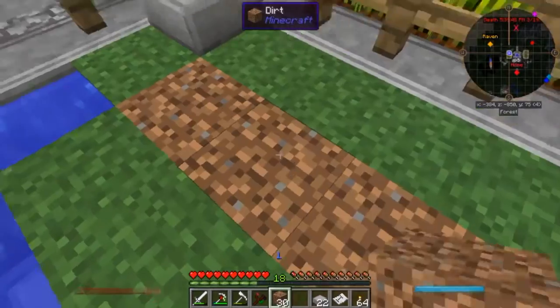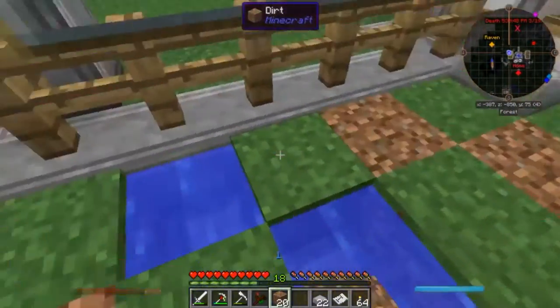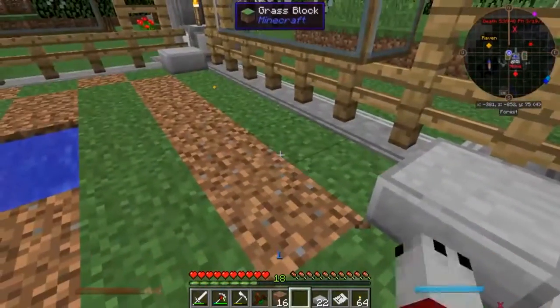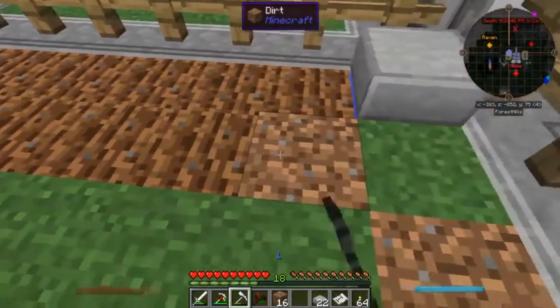So actually, this is kind of a really good setup. I don't really have to worry. And I'll leave the blocks below in case I ever do need to make this a sugar cane again. Don't really have to worry about it. So break this one. Now we gotta turn this all into farmland. Chop, chop, chop, chop, chop, chop, chop.